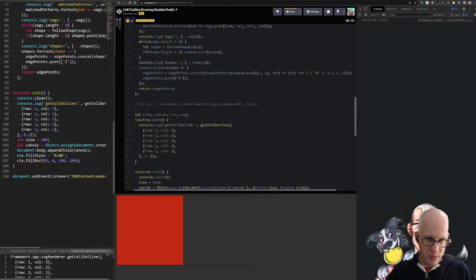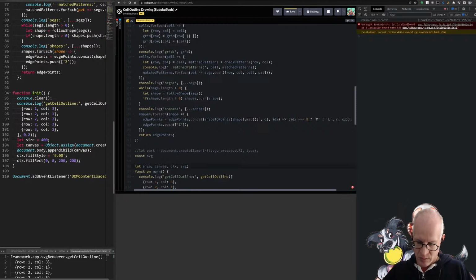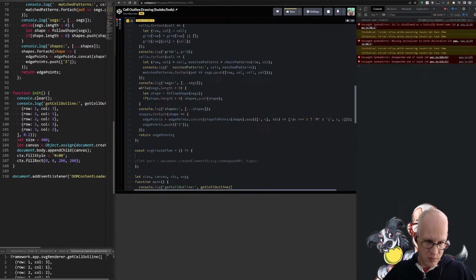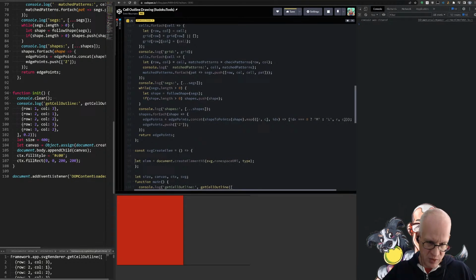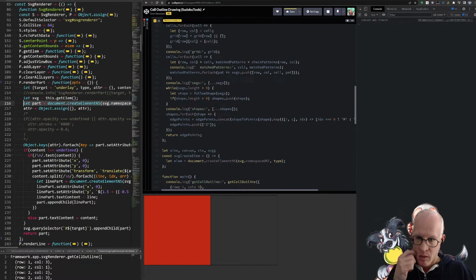I think we're gonna do, let's create SVG create, something like this. Don't know why I switched to part when Elm was a perfectly fine word. Okay. And then we'll just do attributes and all that.